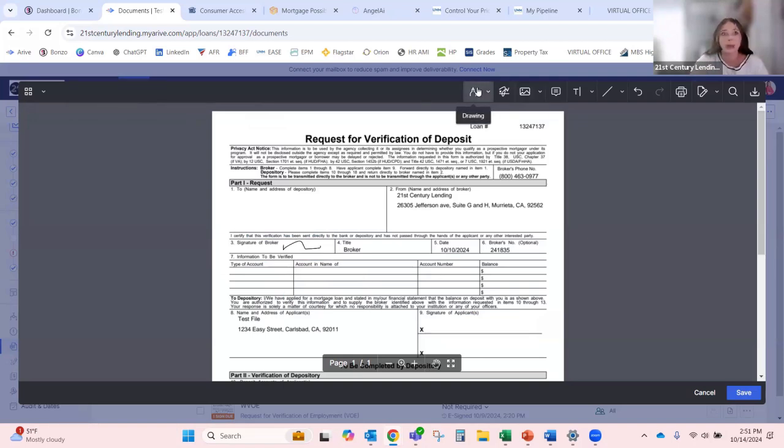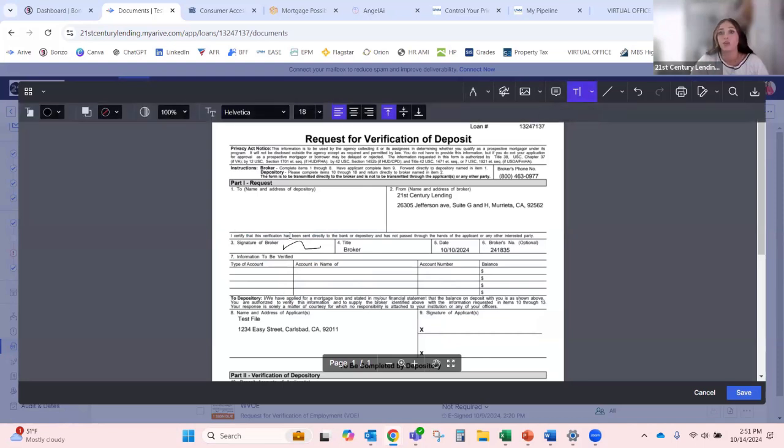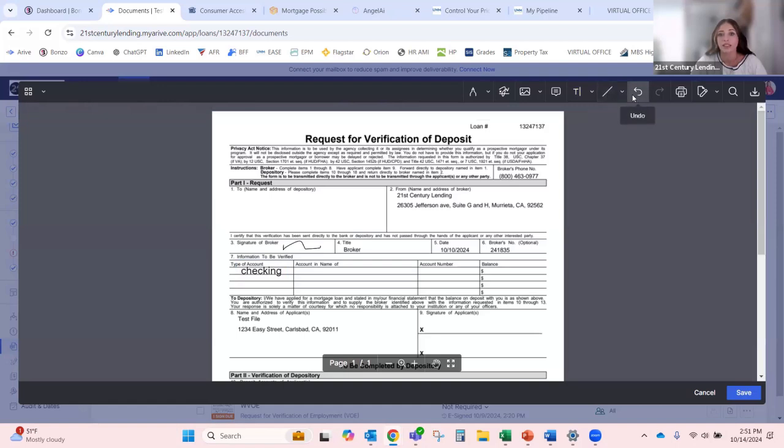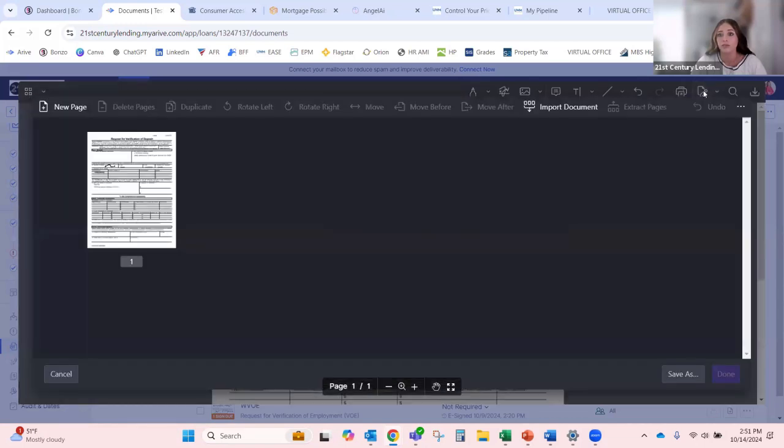It just eliminates time. The next one over is a little image box. You can upload an image into the document. You could add a note into the document. The next one over is a text tab. You can type in things if you needed to. Yep, just like that. The next one over is a line, so you can cross things out. And then all the way toward the right, there's going to be another pencil and a paper in the middle.